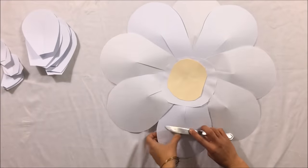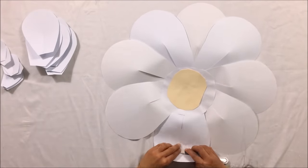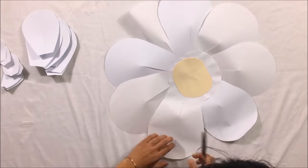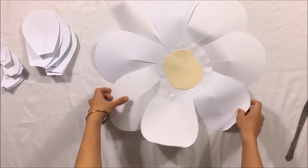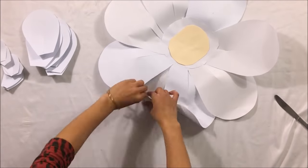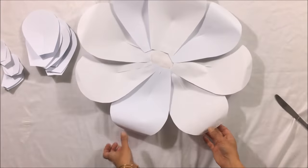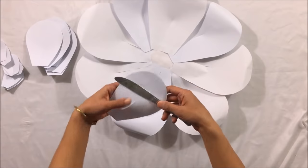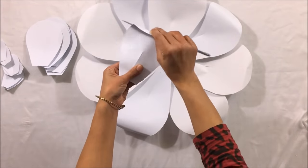Before you glue your petals down, you're supposed to curl each of the petals, and I'm just using a butter knife to curl the petal back here, and you're just going to gently pull on the ends and curl the petal back. Once again, I'm using my butter knife to curl the petals back for the medium and the small petals.